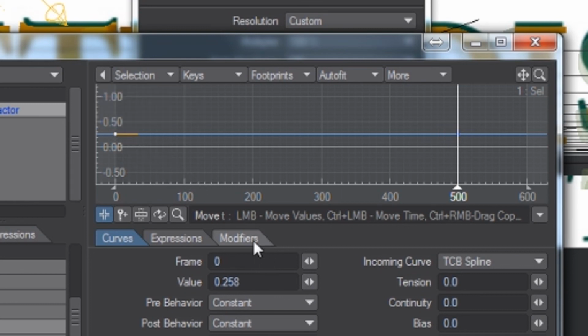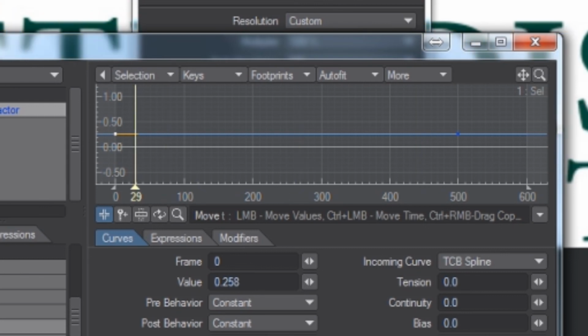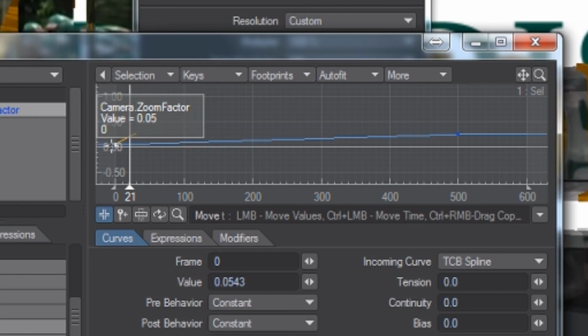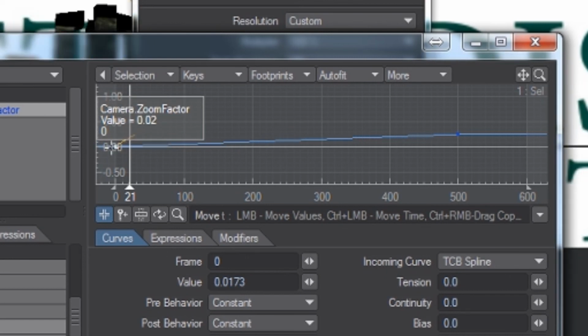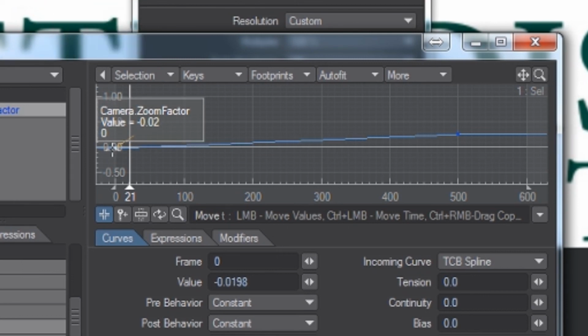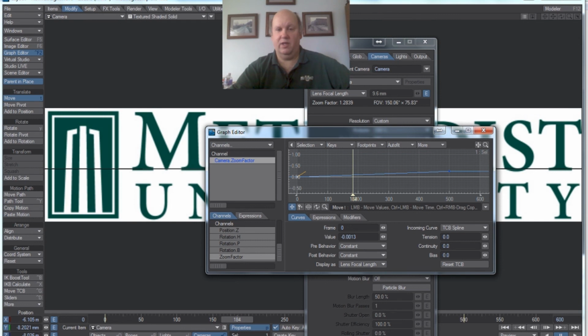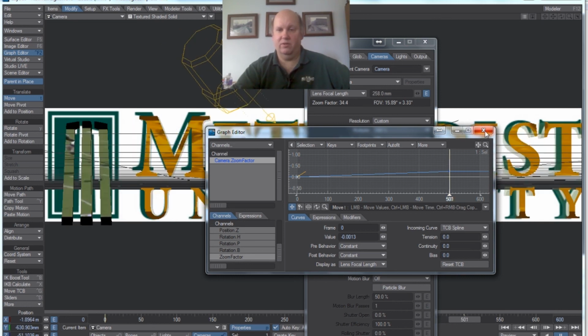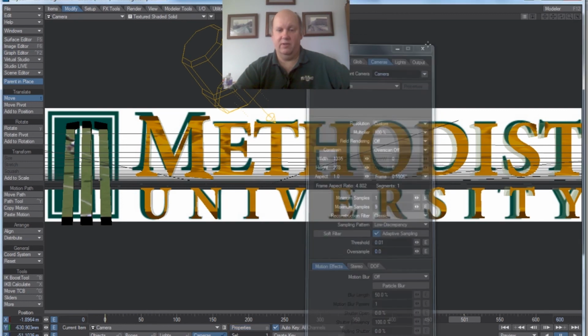And at that one, we're going to bring our value down a great deal. And we want to see if we can scoot that to right around where that would have been, around 15. So as you can see, as you move back up towards 500, the zoom factor changes. So it's just another way of keying frames.